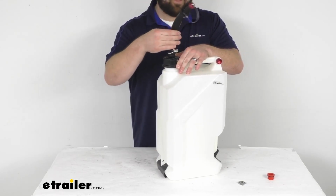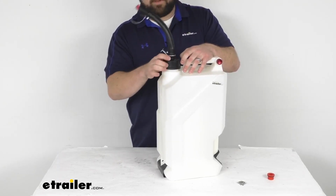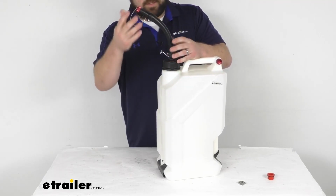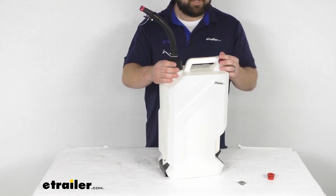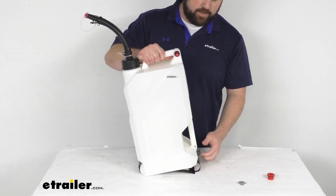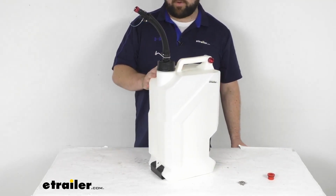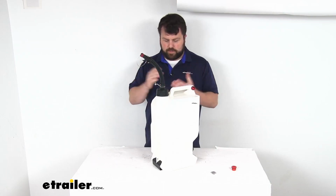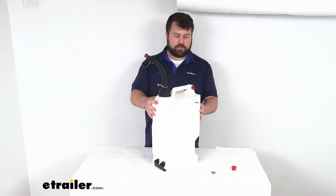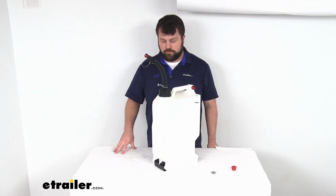So overall, a really great way to prevent spills while you're traveling, transporting your fluids. You don't have to worry about it from your hose cap, your jug cap, or your breather valve, and having that metal plate there is going to give you a lot of stability, prevent it from falling over. So all around a great option for you if you are wanting to transport those fuels. Again, make sure that you're checking those local laws to determine whether it's safe to transport fuel in this, if that's what you're looking for.